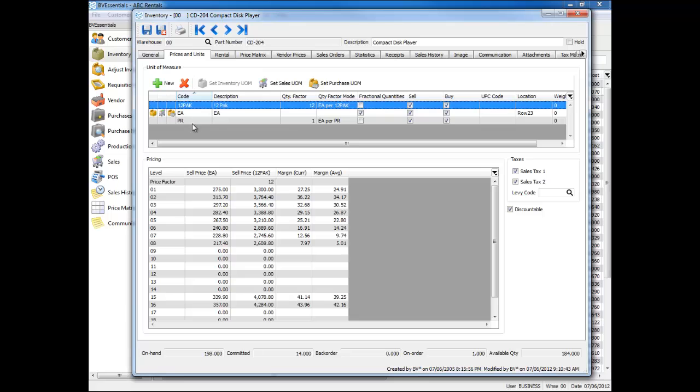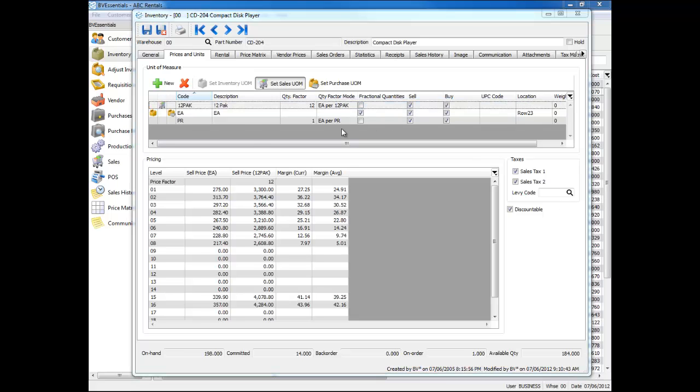All right, so once you've set all that, if you normally sell this as a 12 pack by default, you can set your selling unit of measure so that as soon as you put this code on an order, it'll automatically come up with a 12 pack unit of measure. But of course, line by line on a sales order, you can switch that unit of measure to whatever you want. And then you can also set your purchasing unit of measure. So if your purchasing unit of measure is different than what you stock it in, then you can set that as well. Typically, your purchase unit of measure and your stocking unit of measure are quite often the same.